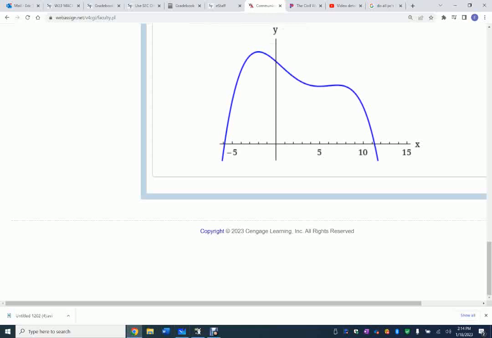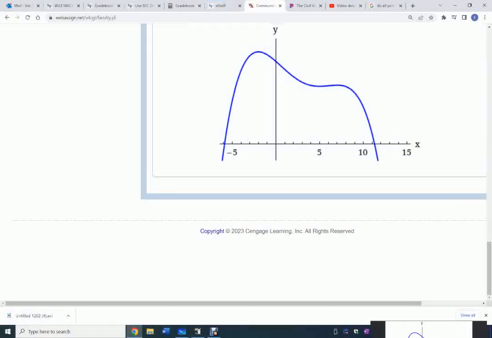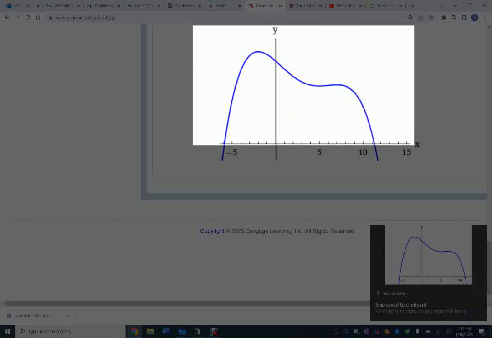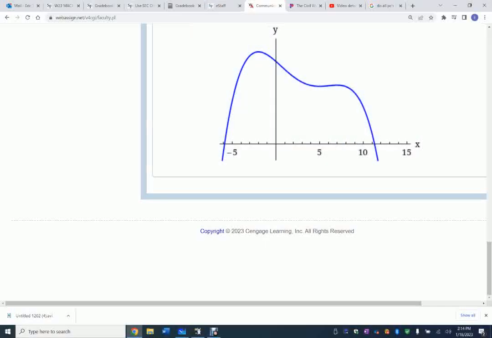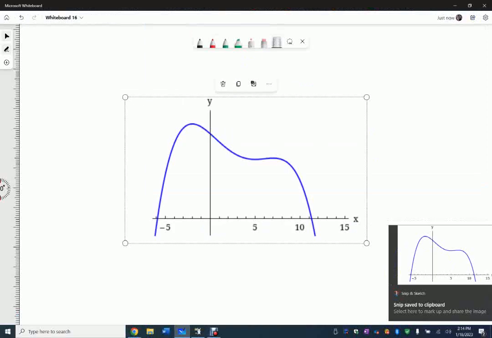So to do this, I'm going to do a screen capture, and for a PC, I can do that by pushing the buttons Shift, my Windows button, and then the S button. And I'm going to use that first option, which is just a rectangle, and I'm going to set my rectangle with my mouse, click, drag, oops, didn't get it all. Try that one more time. Click, drag it over, and get my image. Then I just come into my whiteboard and I'm going to right click and paste that image in there.